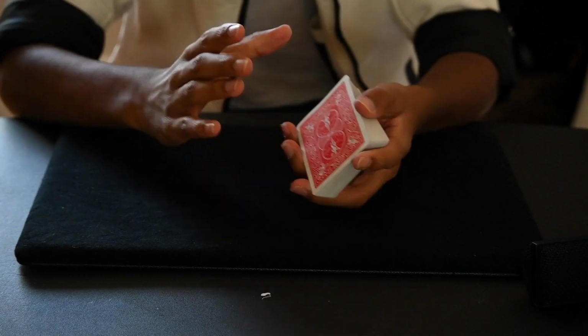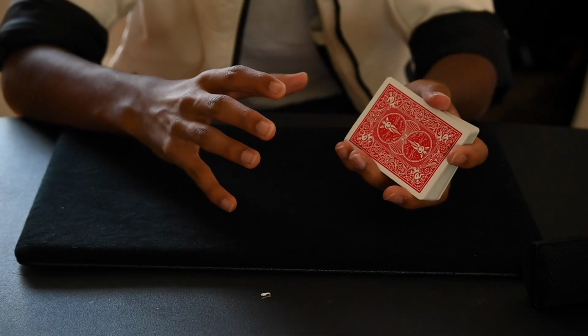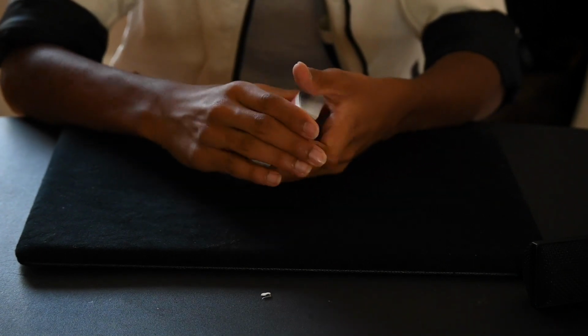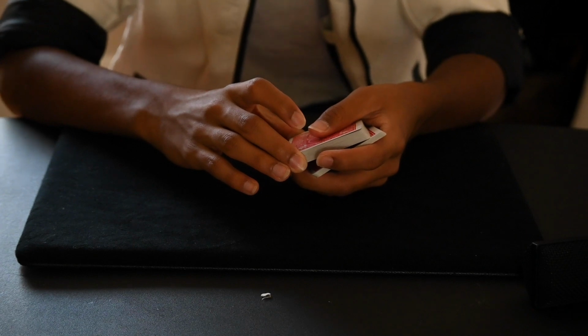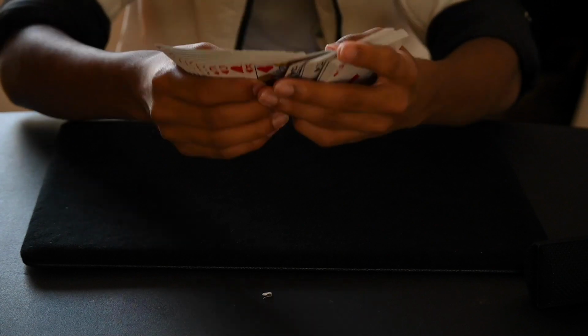Now, I'm going to have you choose another card, but this one we can both know. And we're going to use this card and maybe a couple other cards to find your card. Okay? That's a lot of saying that we're going to use cards to find cards, to find cards, to find cards. But let's try. So you can see that all the cards here are different.